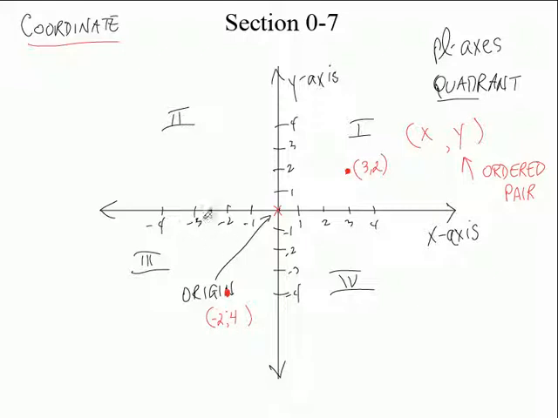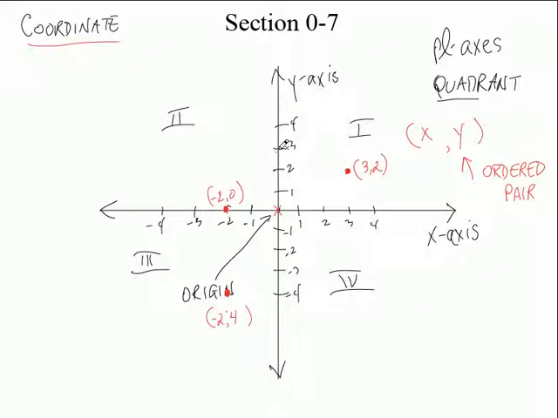Let's get a little trickier here. Let's put a point right here. Where do you think that is? All right, I got two answers. I got -2, 0, and 0, -2. Which one is it? It's -2, 0. That's right, because you start here and you go which direction first? You've got to go in the x direction first, to the left. So we go -2 in the x direction, and then how far in the y direction? 0. Right, we don't go anywhere because we're already there. So it's -2, 0. Some people do get those mixed up. That's why I wanted to hit these.